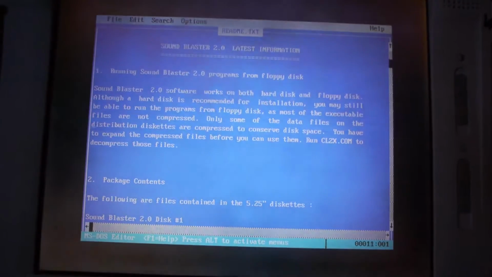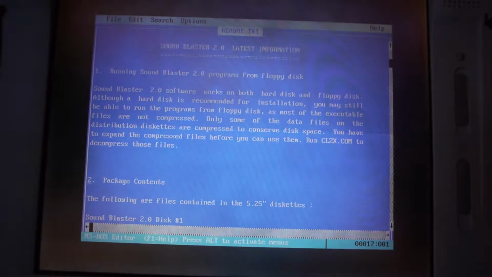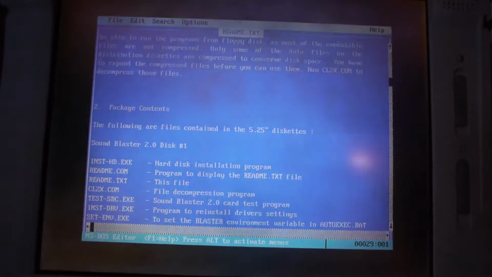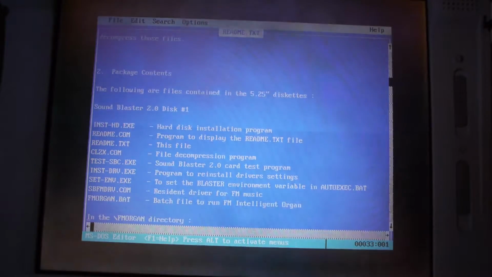Read me for Sound Blaster. There's some huge, massive thing you have to run, like a command to make it actually run correctly, but who knows? Who knows?